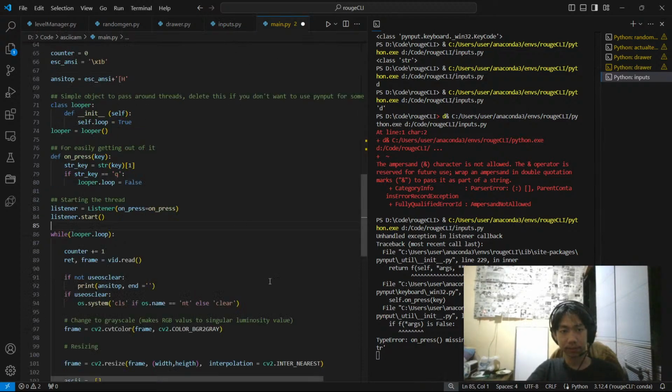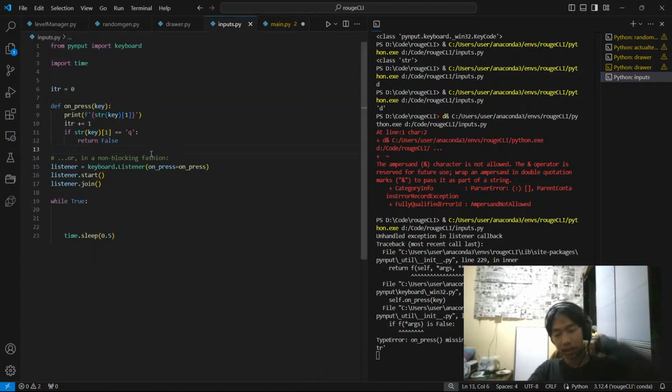This can't pass this because this is outside the scope of it. I need to get the looper object itself, which is not inside the scope, but we call looper object dot loop and then do something about it. So I might need to do that as well, like an event handler or something.